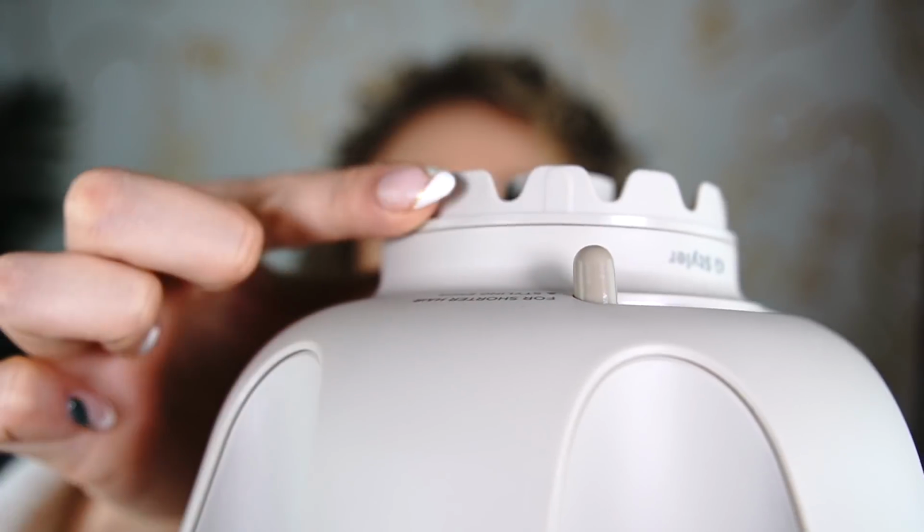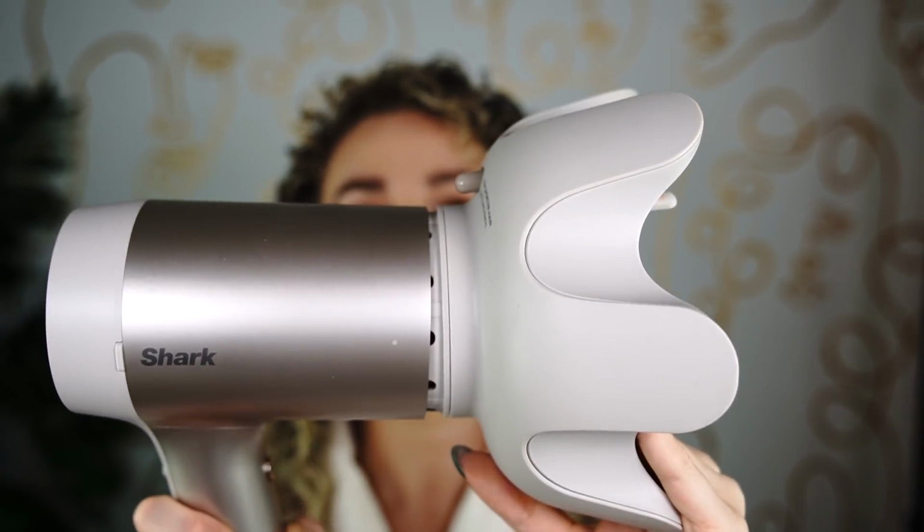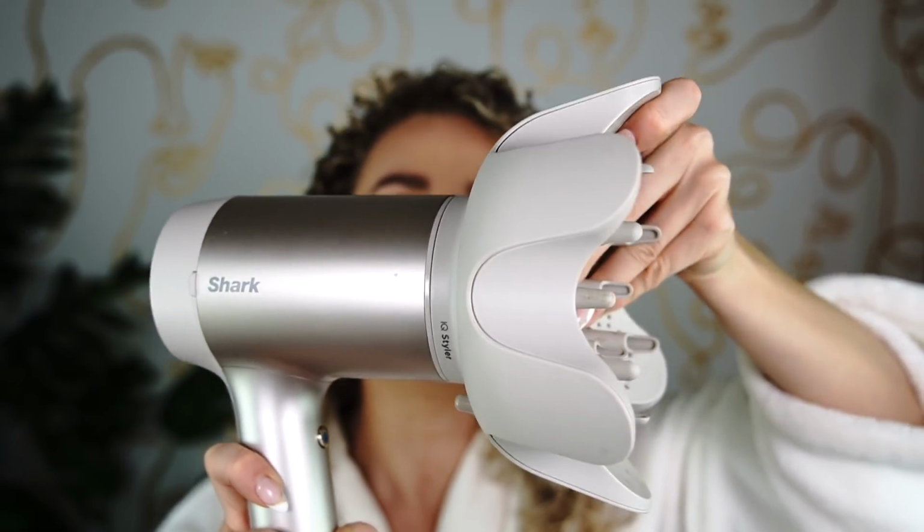This pops right off. Let me just repeat, it does not have a magnetic system. I don't know if that's something that was patented by Dyson, I wouldn't be surprised, but instead, this system has these little grooves through here, and so everything just attaches that way, pretty much any way that you want to go. You can spin it on and put it in that way, I can move it around and we can put it in that way. So it goes on pretty much every way. You just kind of have to find where it clicks. So not quite as easy, I would say, as the Dyson, but a very close second.